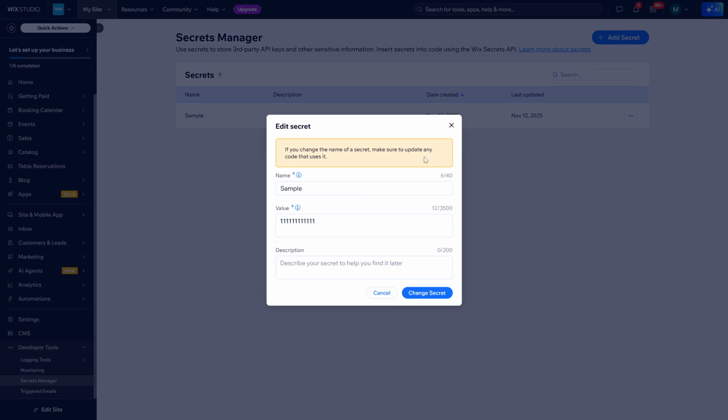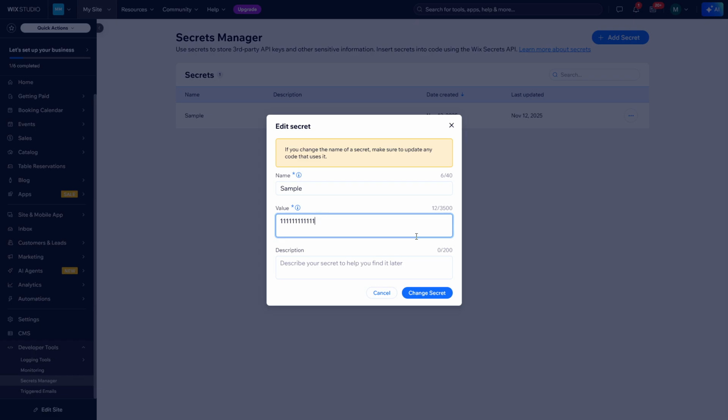The next field is for the incredibly sensitive value. This might be the API key you're looking to conceal. Put that encrypted goodness in the value field. This is the heart of your secret, the information you want to keep hush. Once you've filled in these fields, take a moment to review your entries. You're a click away from confirming your secret and further safeguarding your site. Click the Add Secret button once more, and voila, your secret value is now well hidden.